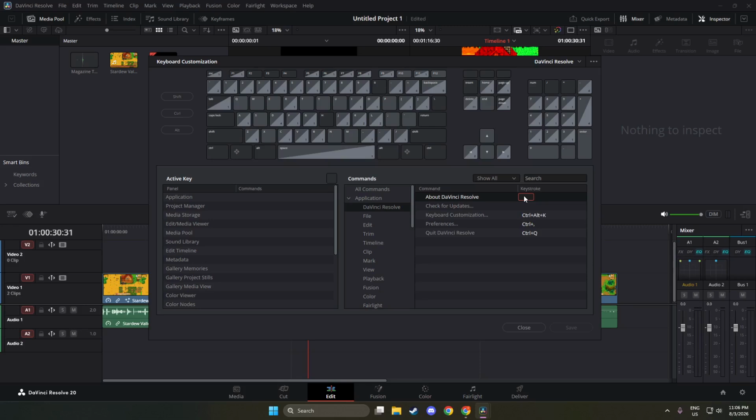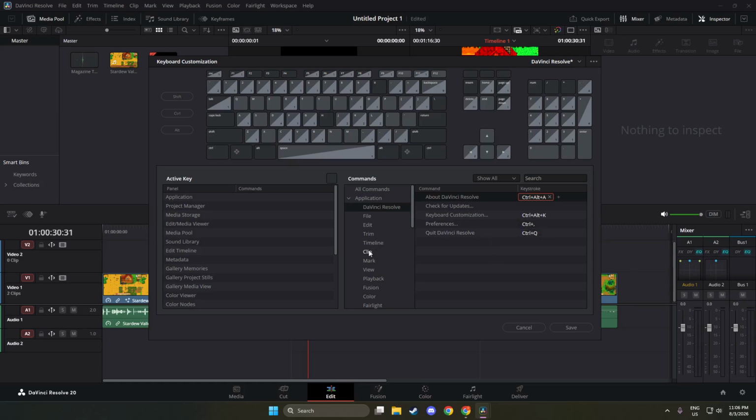On some versions, you will also see any existing shortcuts for that command listed just below or beside the keyboard graphic, which lets you confirm you grabbed the right one. After that, click the plus button, or click the current shortcut shown for that command, then press the new key combination you want. When you press the keys, you should see them appear immediately in the shortcut field.